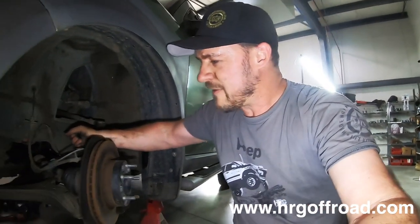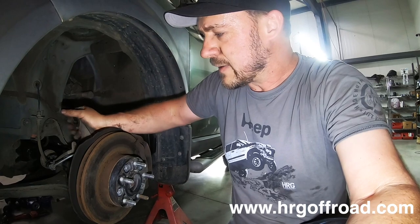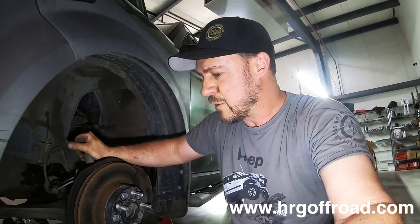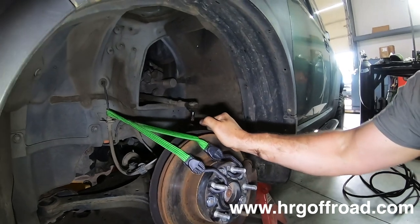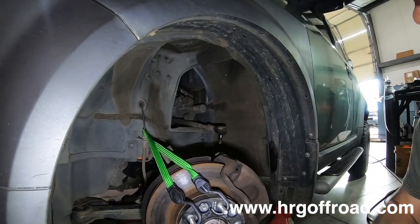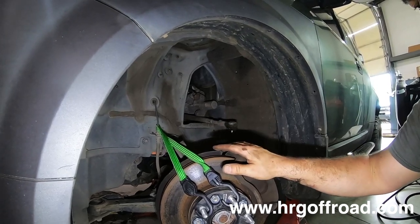Basically, what you don't want to have happen is for this to flop out and the axle to come apart in the first place. So to remedy that, what you want to do is tie this up with something. I usually use like a piece of wire. You can use a bungee cord, just something to secure it while you're working on the car. All right, so you can see I just used this bungee cord right here to secure the hub so that it will prevent that from falling out. We are going to change this axle anyway, so this is just for demonstration purposes, but basically you get the idea. I just want to keep this still.